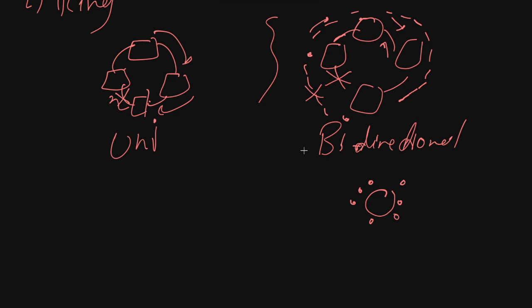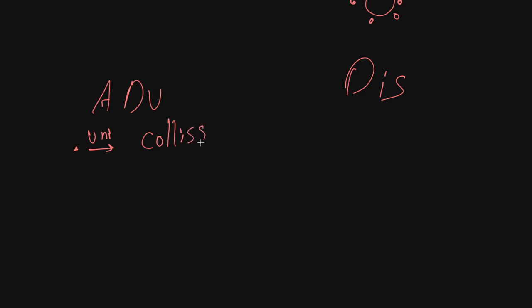There is not that much to say about the problem. We can say that there are advantages and disadvantages. The advantages: if it flows in one direction, it reduces the chance of collision. Collision is lower. And in bidirectional, it provides an alternative path.